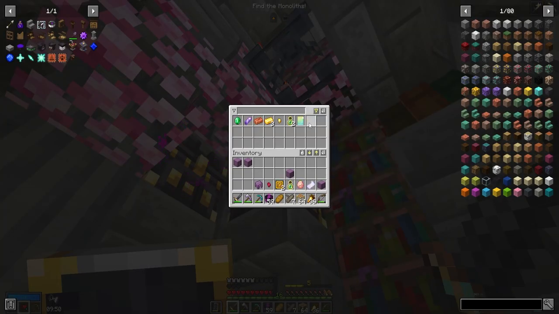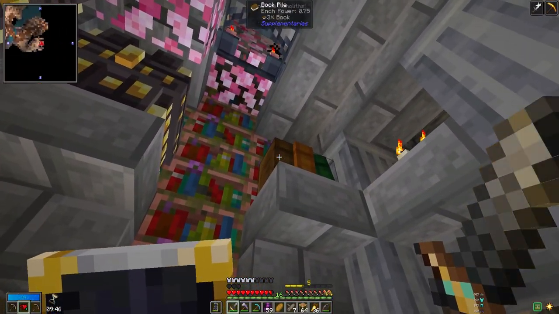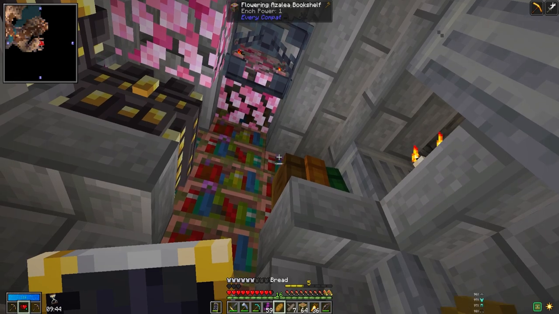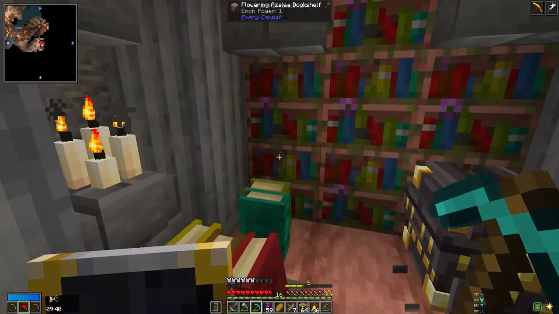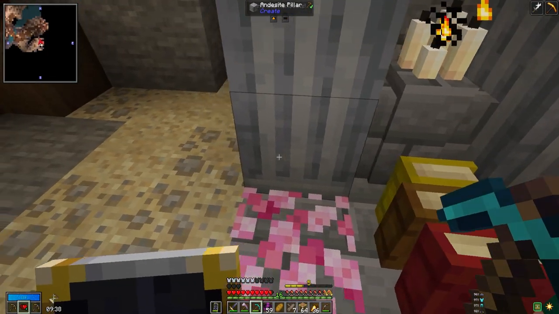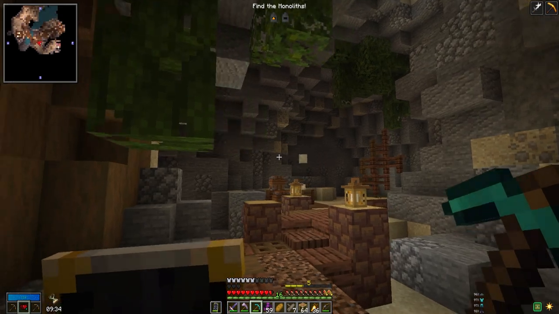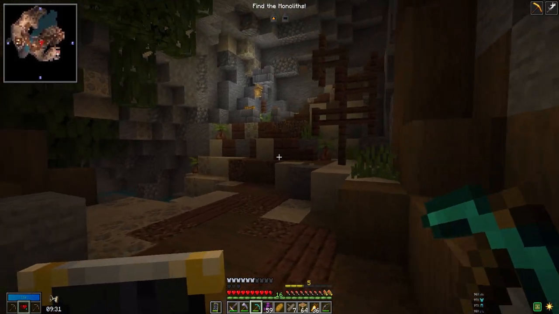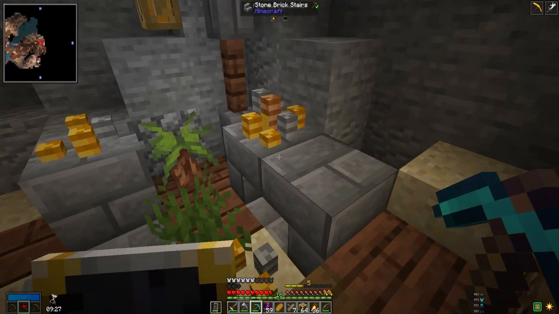Let's double check this one. Okay, yeah, I thought I had completely gone in there. There's another chandelier thing. I think I want that. Okay, got that looted. What do we got over here? Coins.